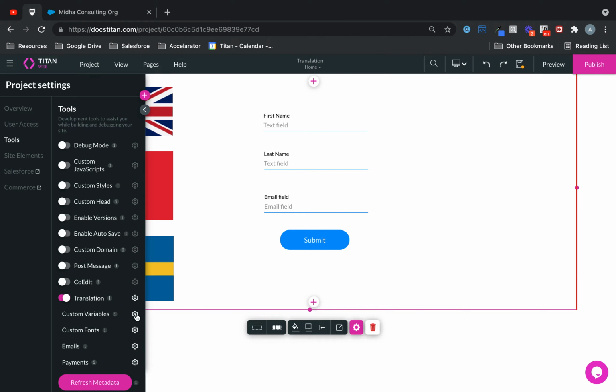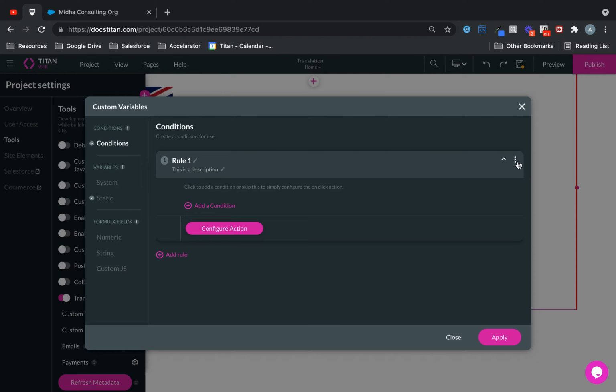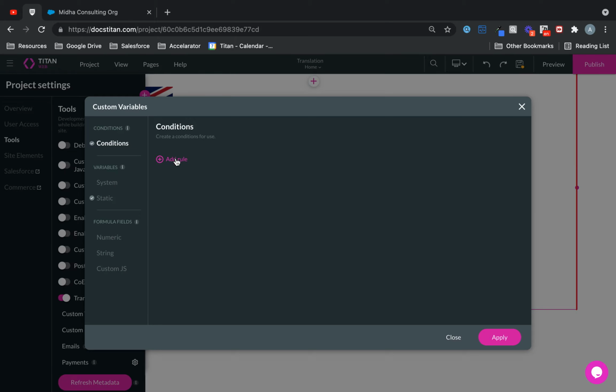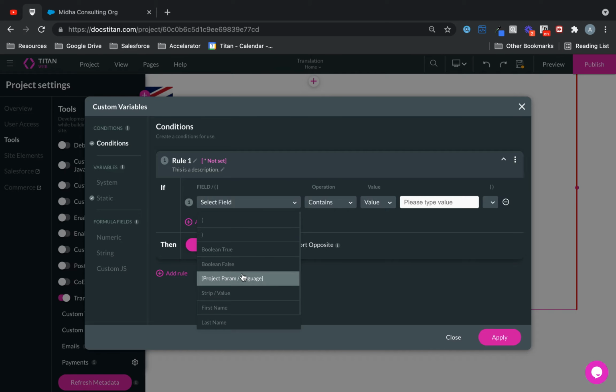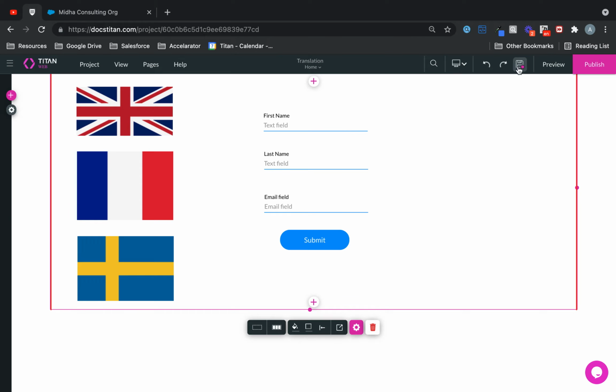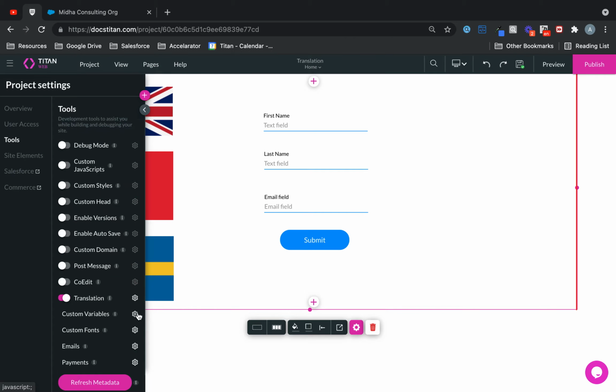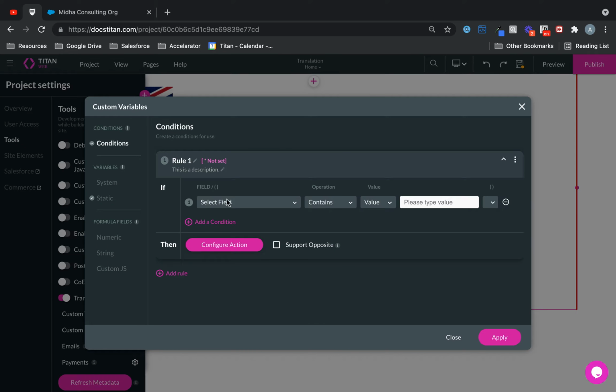So the first thing I'd want to do is set up a variable. I'm just going to delete this and do it from scratch. We'll add a static variable, we'll call it translation lang. All right, and then let me just apply this, quickly save, go back in here again, go to tools, custom variables, conditions.